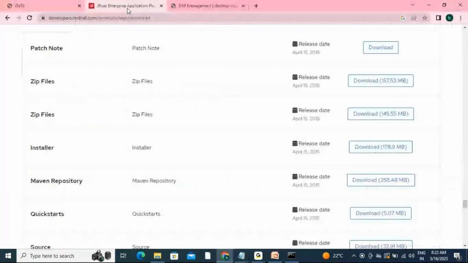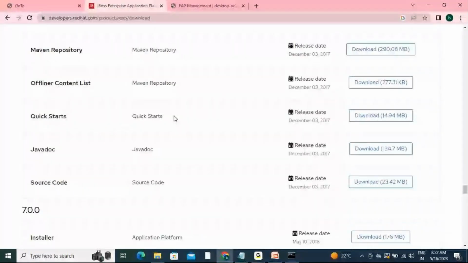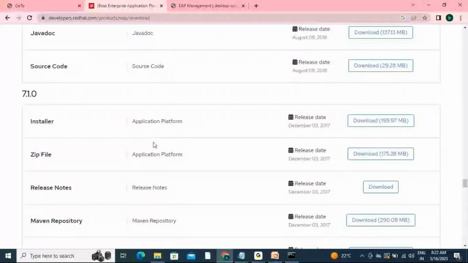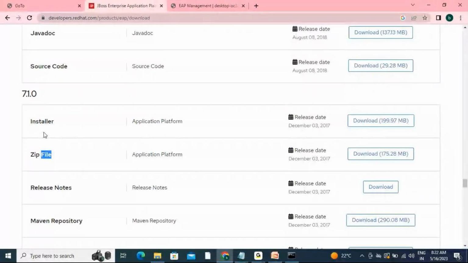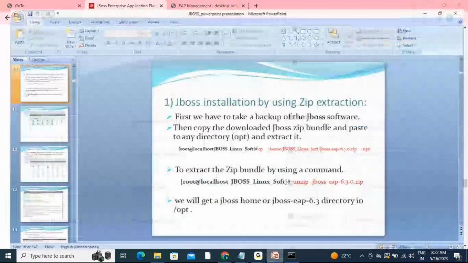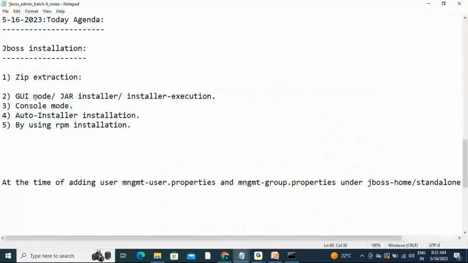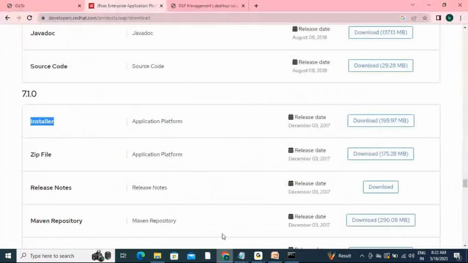If we go to the 7.1.0 version, here we have the installer file and the zip file both. If you want to install JBoss by using the jar installation, you have to use the installer file. If you want to go for the graphical user interface method, we have to use the jar file, the JBoss EAP jar.